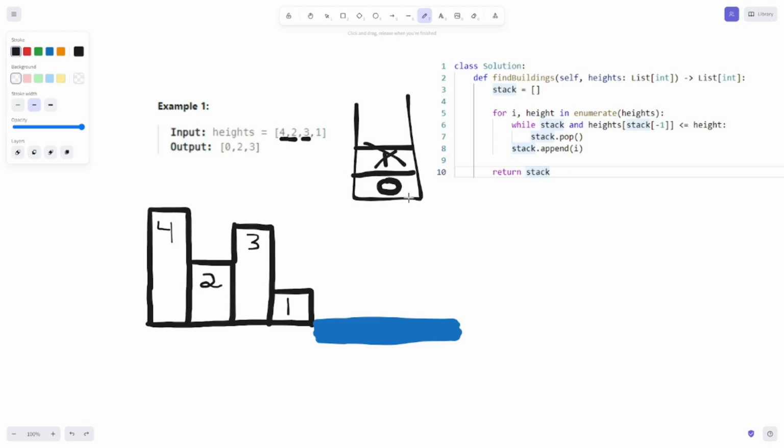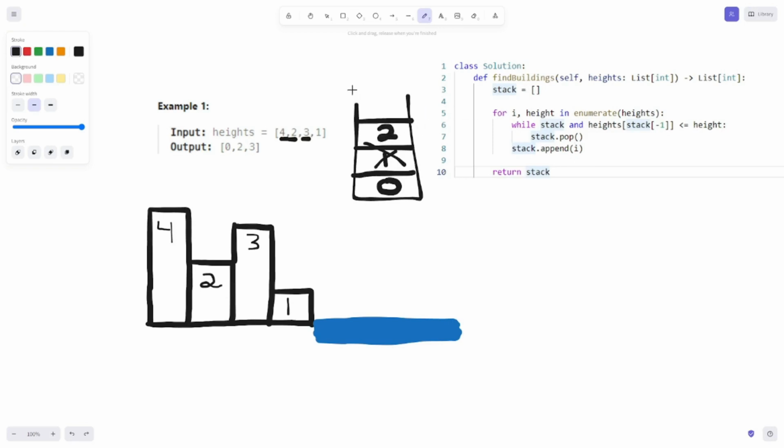So now the stack is just 0. And since the while loop is continuous, we do the same thing and check while stack and heights[0]. So is 4 less than or equal to 3? No, we don't need to pop out the index 0 because 4 is not less than or equal to 3. And then we exit this while loop and append to the stack 2, which is the index.